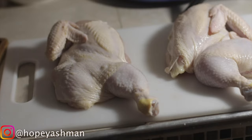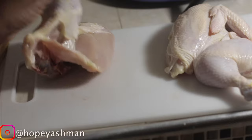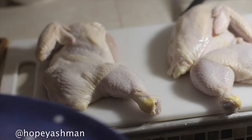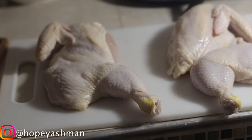I could have had it a little bit more dry. When you're roasting chicken, ensure that it is dry enough. I have some dried seasoning, and also over here, I have these vegetables. So as I go along, I'm going to show you what I'm going to do.